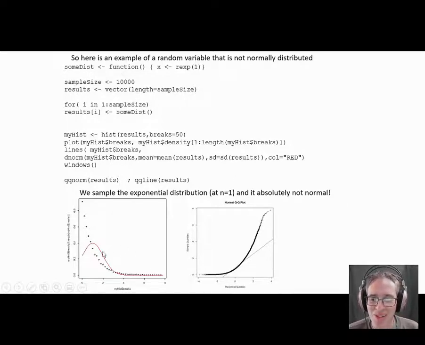This doesn't fit particularly well, right? So if I do this in a histogram, this is the best fit to a normal distribution of this exponential decay, right? And the shape of the normal distribution is not close to the exponential decay.